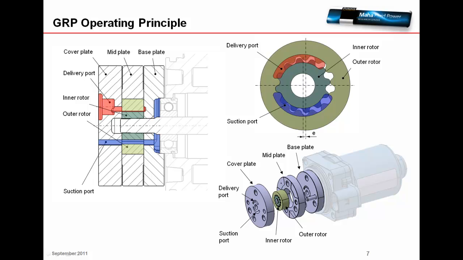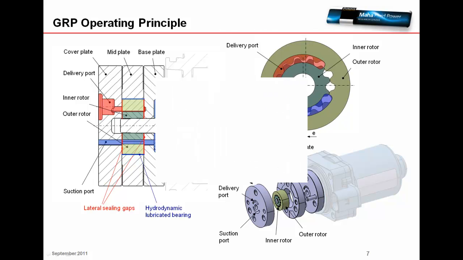The inner and outer gears are rotating at their respective axes. Due to the eccentricity and the difference of number of teeth of one, displacement chambers composed of inner and outer rotor teeth geometry are formed. The motion causes the displacement chambers to suck in fluid at the suction port and to displace it into the delivery port. The rotor set is radially supported in the housing in a hydrodynamic lubricated bearing and axially supported by the end plates which compose the lateral sealing gaps to the rotating kit. These interfaces have been considered by the proposed simulation approach and will be explained in more detail later.